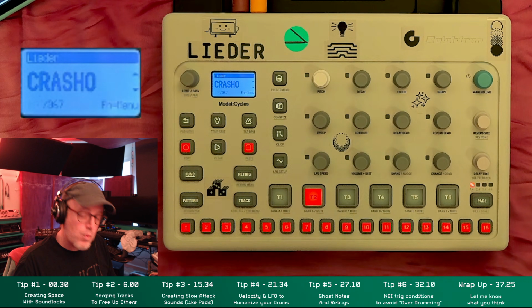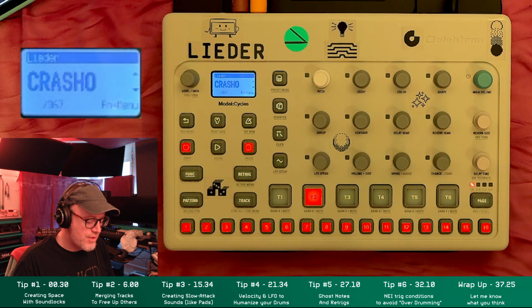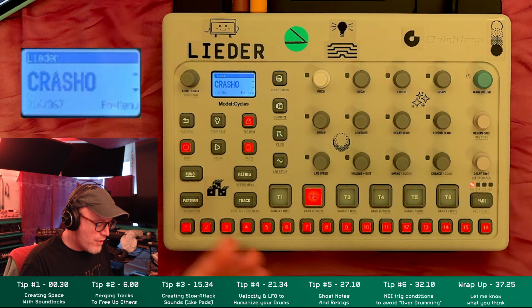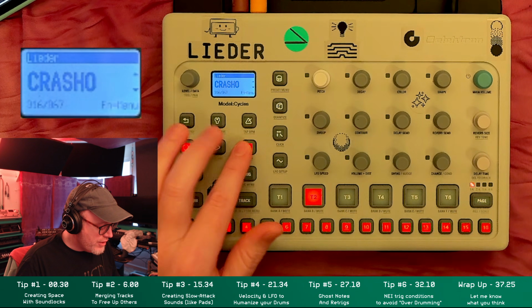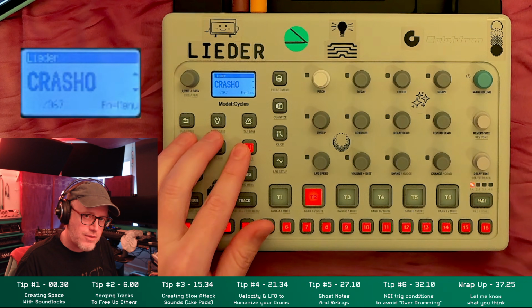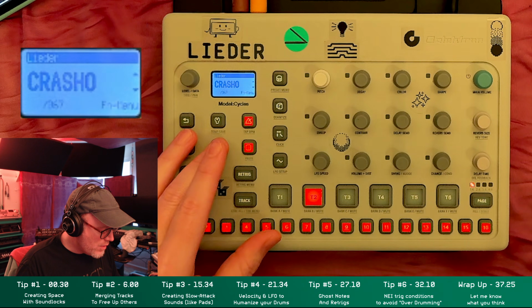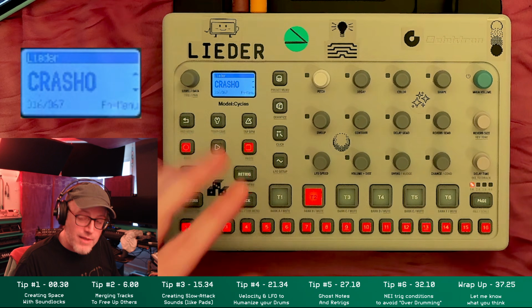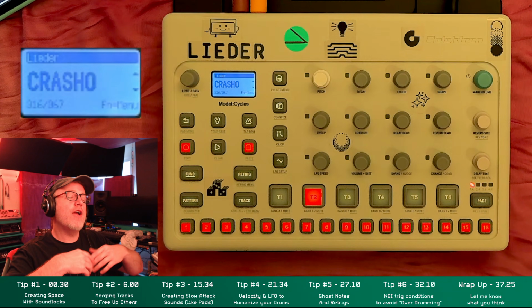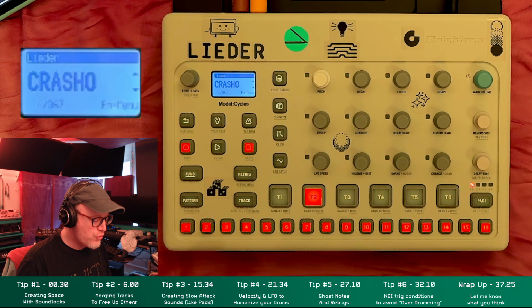Okay, couple things. One, the crash happens every time, which I'm going to adjust here in a moment using a conditional trig. But also, there's not a lot of space. Now, it does work if you just want that short crash. It has a little bit of delay on there, too, which is kind of helping fill out the space afterwards. That's not a bad crash, but honestly, I want that crash to ring out. I want it to give me that really good transition.